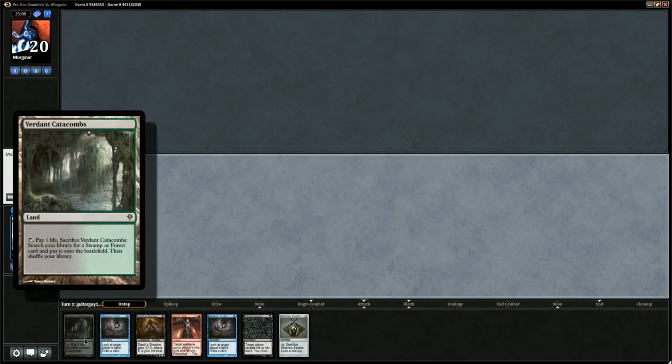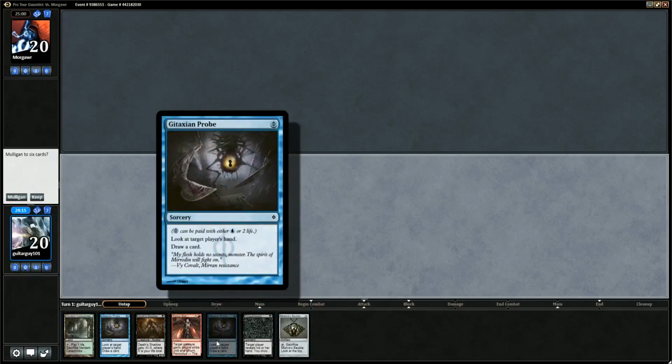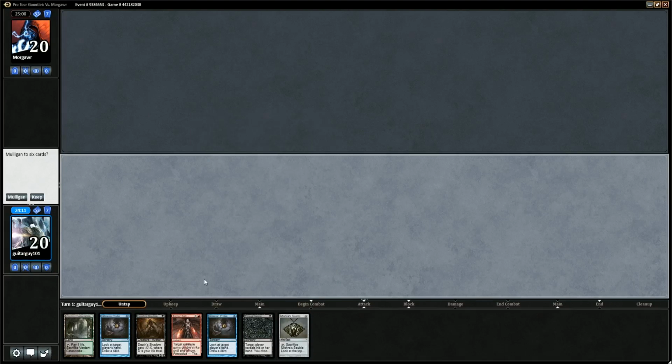We got the Verdant Catacombs, but I don't know if we want to live that risky. I mean, we can play Mishra's Bauble and Probe on the first turn, I guess, or Thoughtseize on the first turn, which would even be better. And yeah, I think this is okay, actually, just because we've got the ability to keep an eye out for things with the Probes and the Thoughtseize, and the Bauble as well. So I think it's all right. We'll keep it.